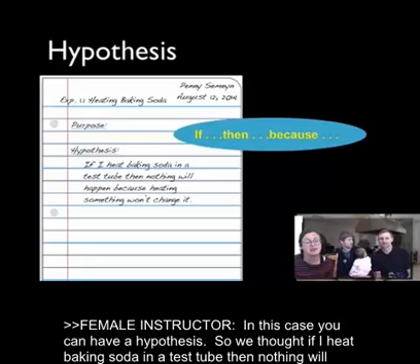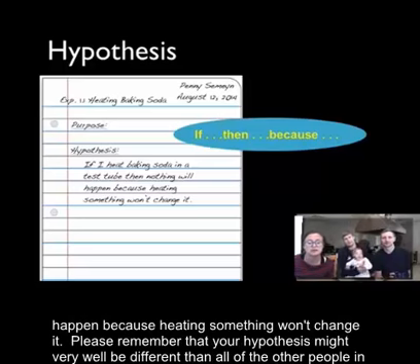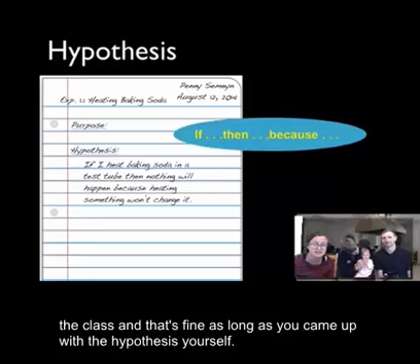In this case, you can have a hypothesis, and so we thought, if I heat baking soda in a test tube, then nothing will happen because heating something won't change it. Please remember that your hypothesis might very well be different than all of the other people in the class, and that's fine as long as you came up with the hypothesis yourself.